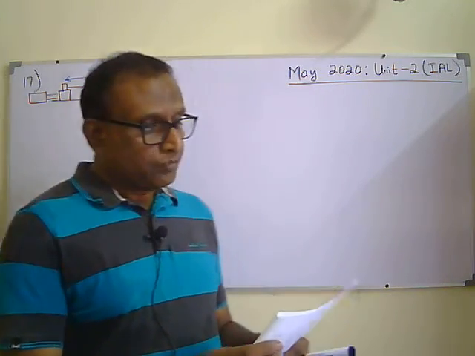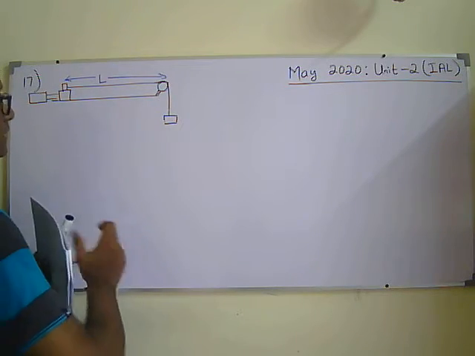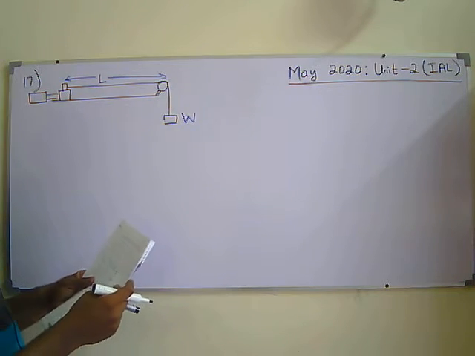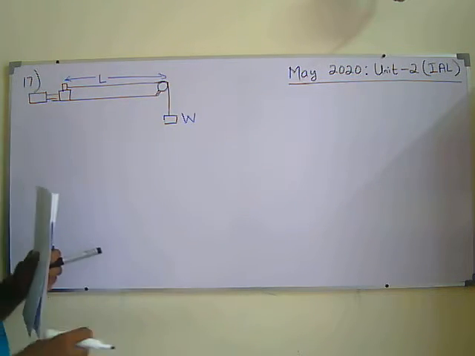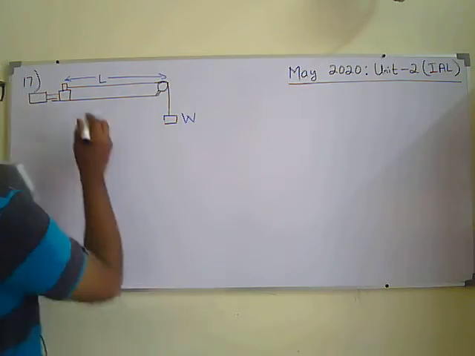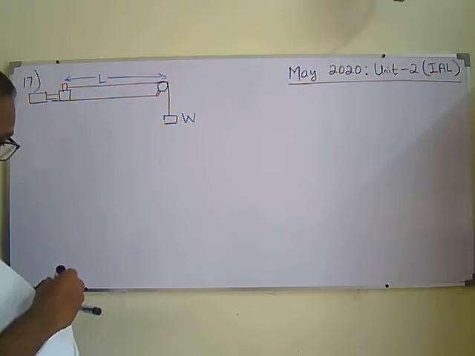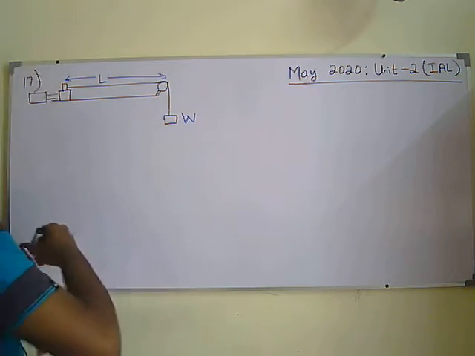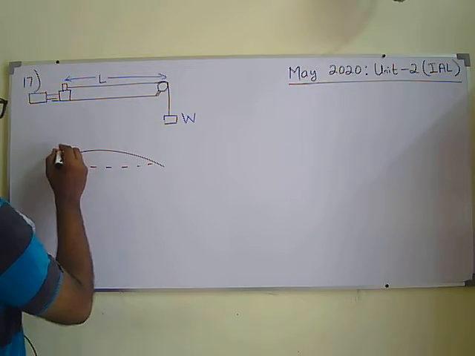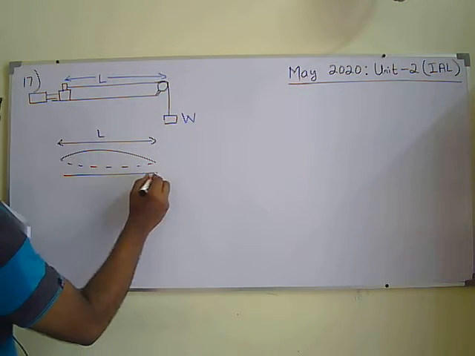Right. Now B part. So we know the tension is provided by the weight of the mass attached here. And they are saying a student is generating fundamental mode. They are not using the word fundamental mode. They are saying always at the ends nodes are formed, and at the center there is an antinode. So that means it's a fundamental mode. So the oscillation will be like this, and we know this length is L, and this will be lambda by 2.